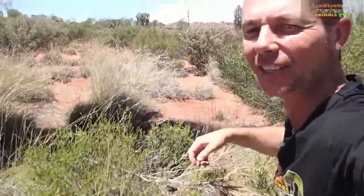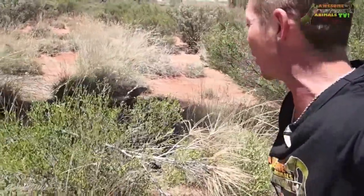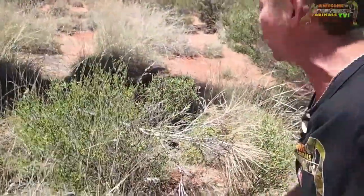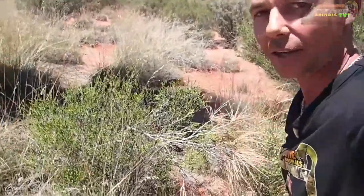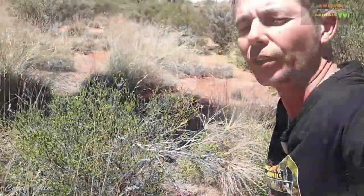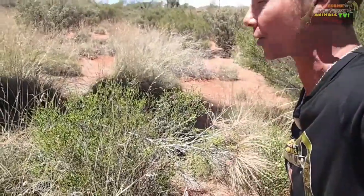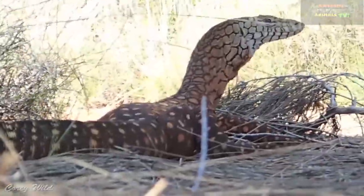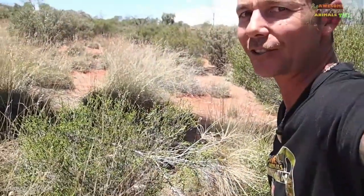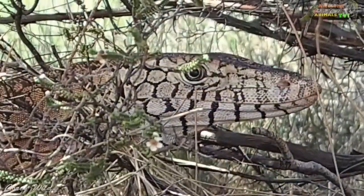Awesome, look at that, the largest species of goanna in Australia. The Perentie gets to 2.5 metres long. Now Australia's got 27 species, which is over half of the world's population of monitor lizards, or goannas is another name for them. And of course, the largest lizard in the world is also from the monitor family, the awesome Komodo dragon. But this guy here is the largest one in Australia, and he's an absolute beauty. Now these ones actually love to eat brown snakes and black snakes, so they're kind of good to have around. Keep the venomous snake populations and our rodent populations down as well.